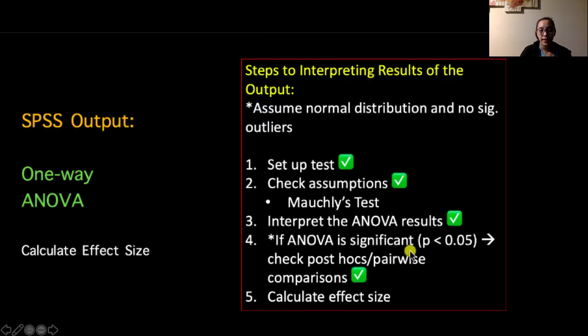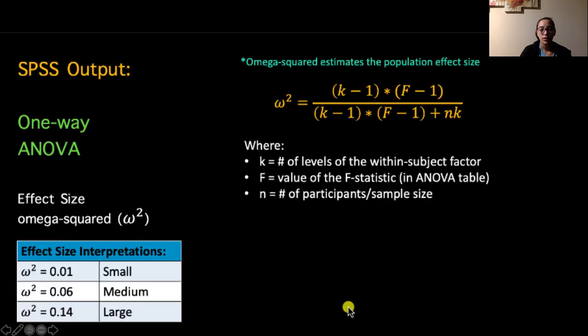Okay, so now we've taken care of our post-hocs. The last thing we're going to do is calculate our effect size. So similar to our one-way independent ANOVAs, we are going to use the omega squared effect size. Now, when we set up the test in SPSS, it will automatically give us the partial eta squared effect size, which is, I think there's 4 different effect sizes you can use for ANOVAs. Partial eta squared isn't typically one that is used for one-way ANOVAs, so that's why we're going to calculate the omega squared based off of our sample characteristics.